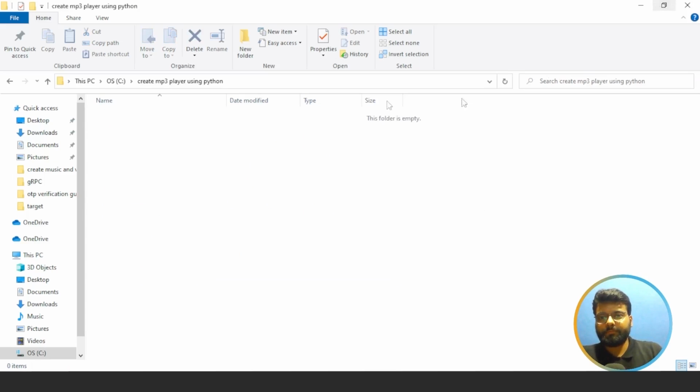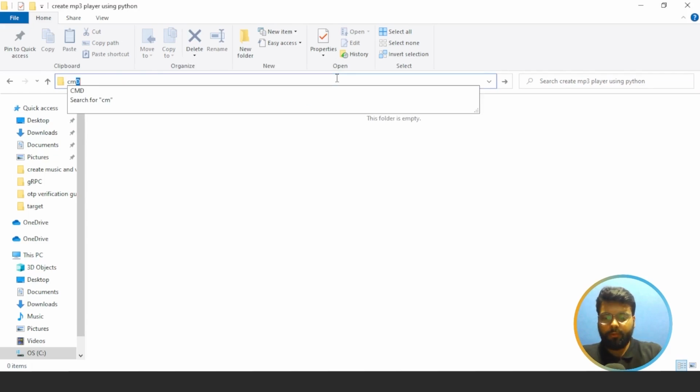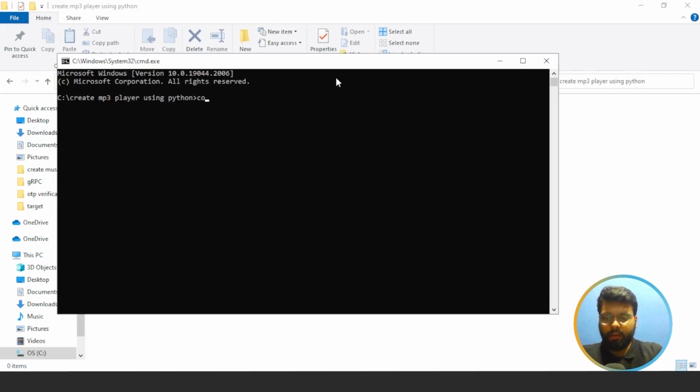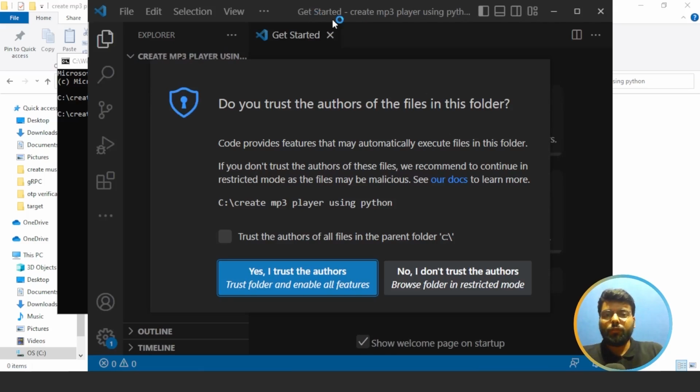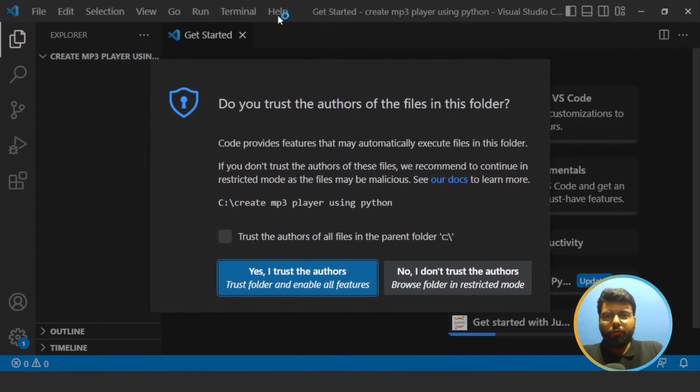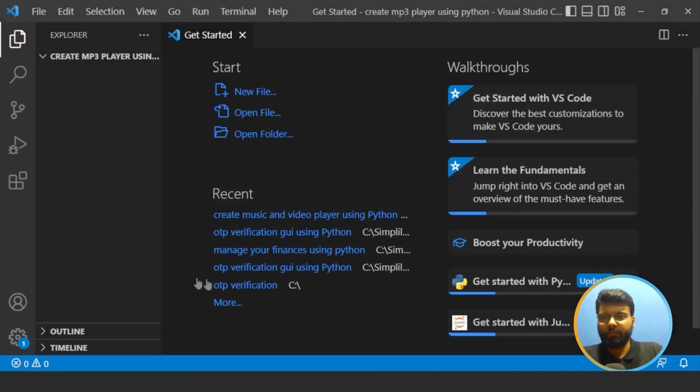And inside, we'll open the command prompt and write the command code space period and press enter. This will open up the editor, that is Visual Studio Code. If you want, you can use any editor you have hands on. And here we will create a file and we will name it as player.py only.